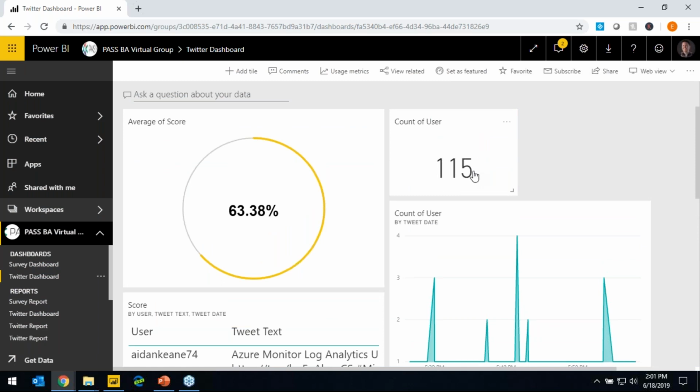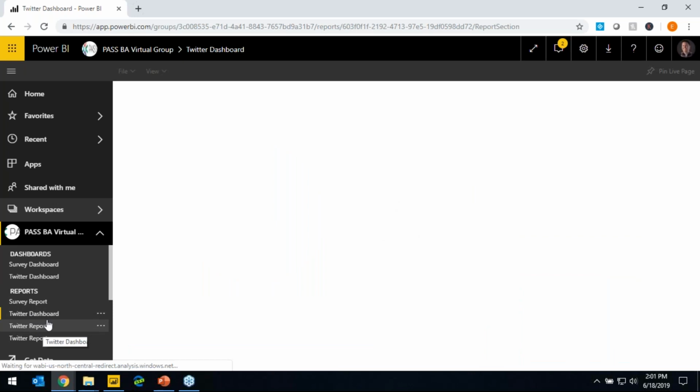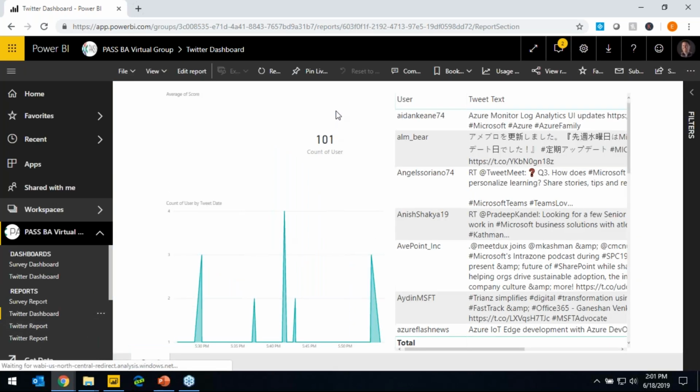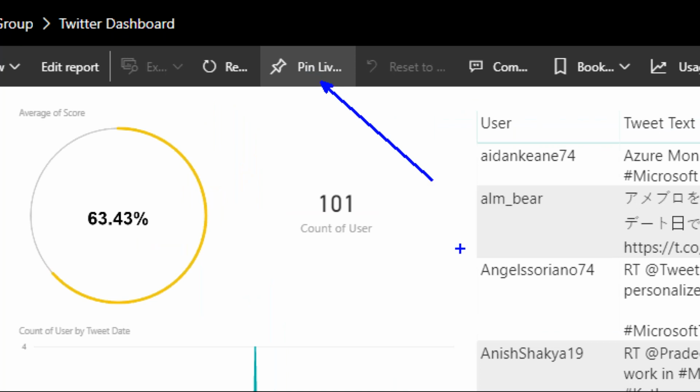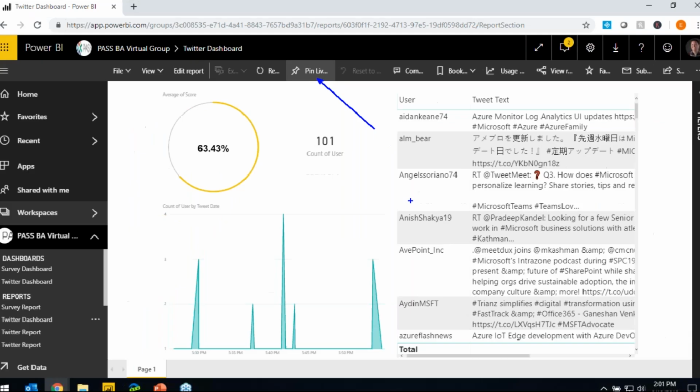If you want to get the streaming values in, then you have to do them as regular dashboard tiles. But just to show you one more time, in case that was a new feature for you, if you want to pin an entire report, you'll see there's an option up in the top here where you can pin a live report, and that takes the entire content of the report to the dashboard. It keeps the dashboard interactive, but when it comes to streaming data sets, it's not going to stream in any new values. Cool.